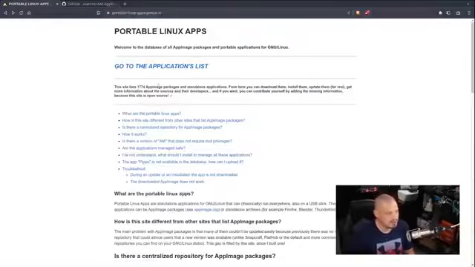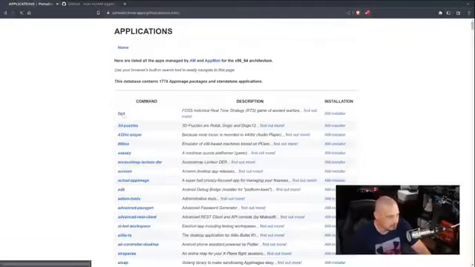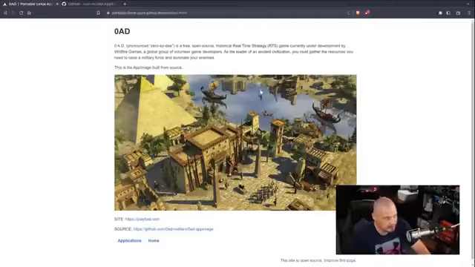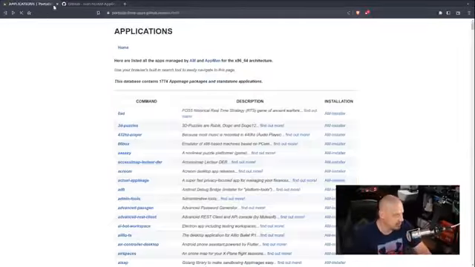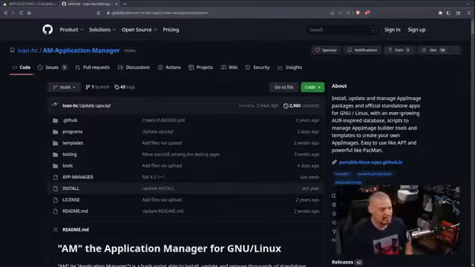If you go to portable-linux-apps.github.io, and I'll link that in the show description, you'll get this page, which is all of those applications that are available via AM. You go to applications list, and here is a graphical table of all of those applications. And if you clicked on one, you can get more information right here on the web, including a screenshot. So basically you can think of this as a GUI web front end to the AM application manager. So that is the AM application manager. Fantastic little program. It's licensed under the GPL, so it is free and open source software. So guys, check it out.